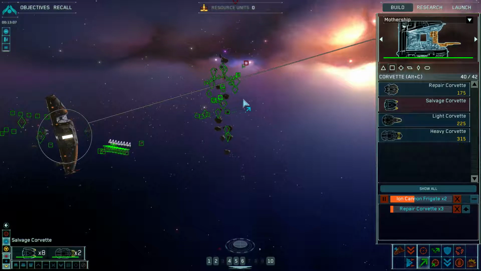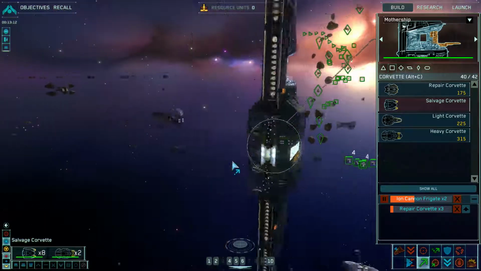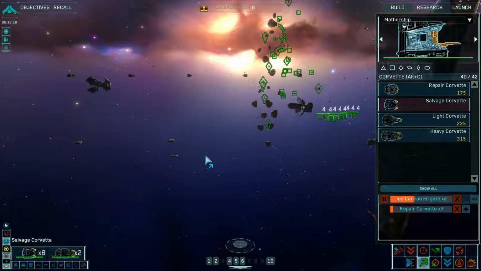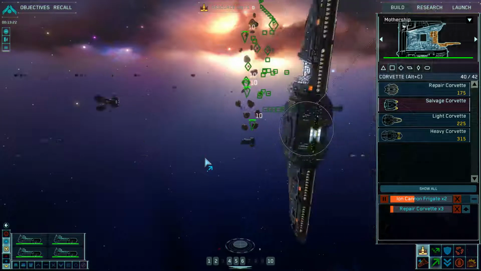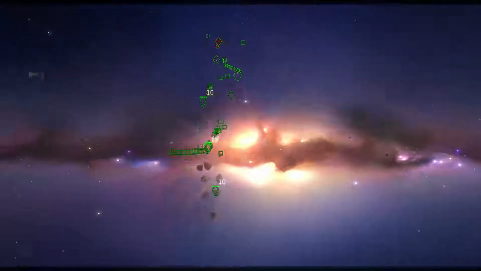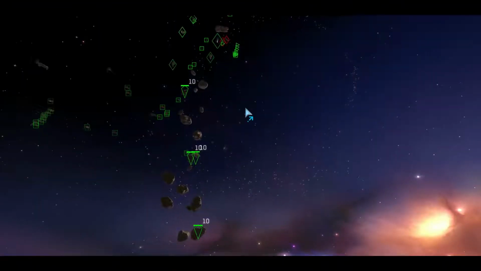Enemy frigate captured. Move order confirmed. Friendlies under fire. Moving in. Group 10 reporting. Resources downrange. Whoa, hold up. You guys.